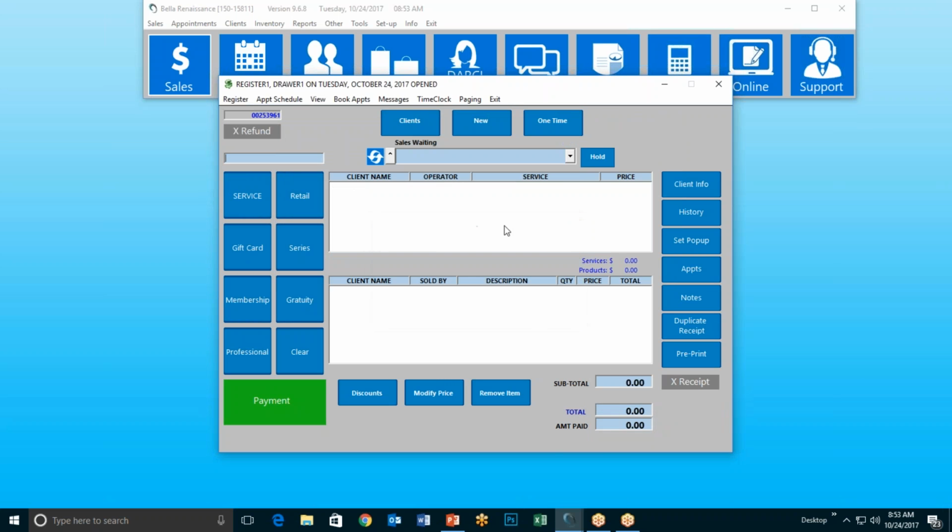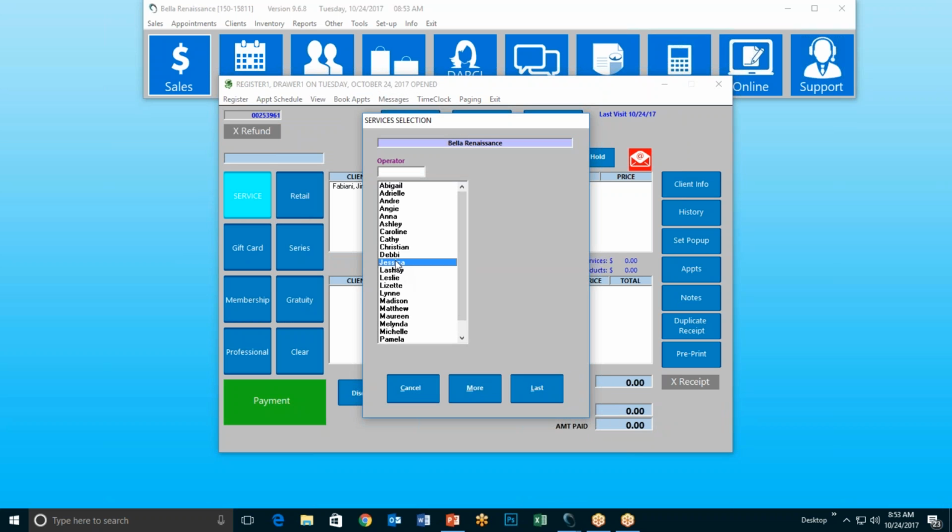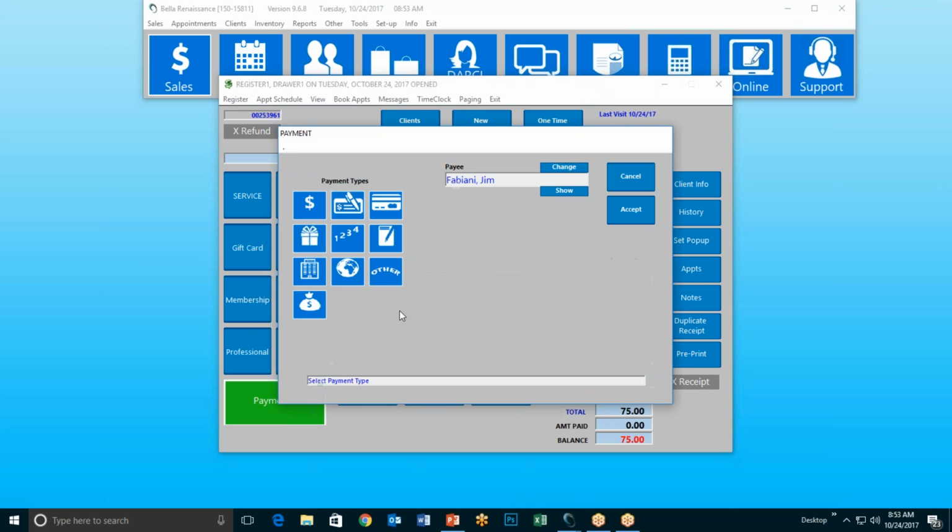And accept. Done. Now, maybe a couple of weeks later, he comes back, or his wife comes back, and they get another European facial. And they would like to use their gift certificate again because there was a balance left on it. So they're going to use the gift certificate again, put in the number, and now there's only $25 left on it because they had spent $75 before. So there's only $25. That's the most that they're going to be able to use that gift certificate for. So we're going to go ahead and accept that.